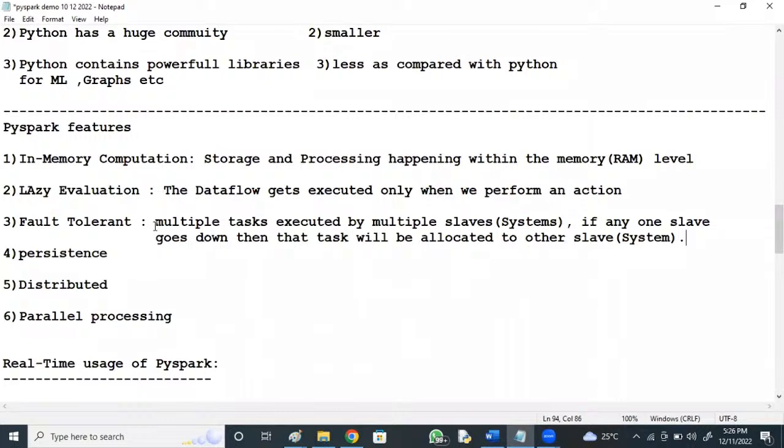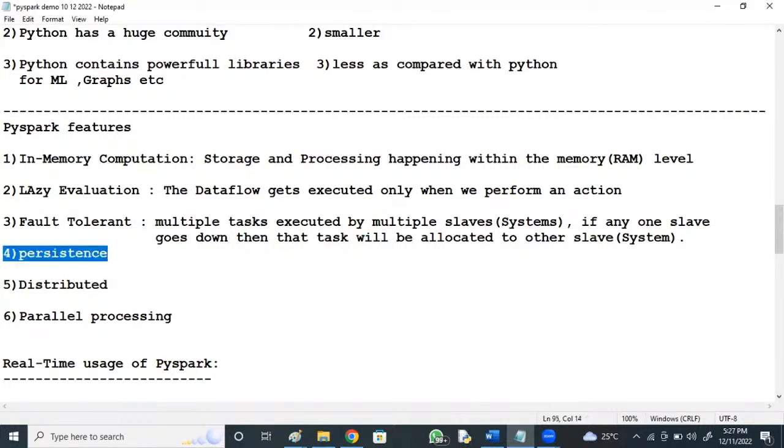In the same way here, if during the processing any one slave goes down, meaning any system fails, immediately that task should be allocated to another slave, so there should not be any data loss, where Spark is going to recompute. We have got a lot of discussion on this fault tolerance later.